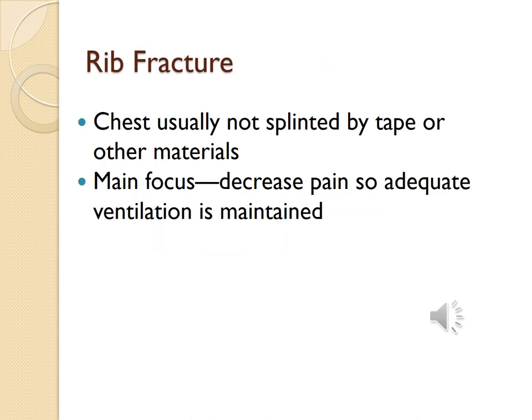Rib fractures are a common injury to the chest wall, often resulting from direct blunt trauma to the chest. The force applied to the ribs fractures them and drives the bone ends into the chest. You may have a deeper chest injury such as a pulmonary contusion, a pneumothorax, or even a hemothorax. The patient has pain on movement and splints the chest offensively or defensively. Splinting reduces breathing depth and clearance of secretions. If the patient has pre-existing lung disease, the risk for atelectasis and pneumonia increases.